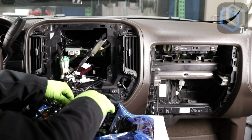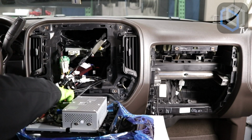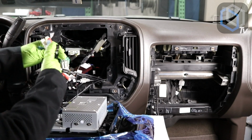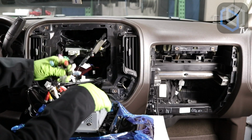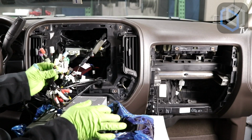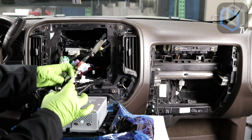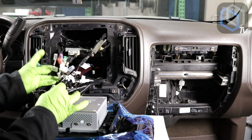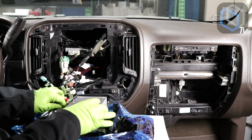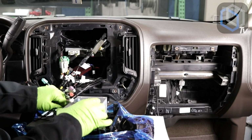Again, we'll post a picture so you could see the right order as far as where these plugs go. It's crucial that you make sure that those are plugged into the right spot. So we now have, let me plug these colored plugs in, and then we'll come in to put the radio in place and we'll turn on the ignition.